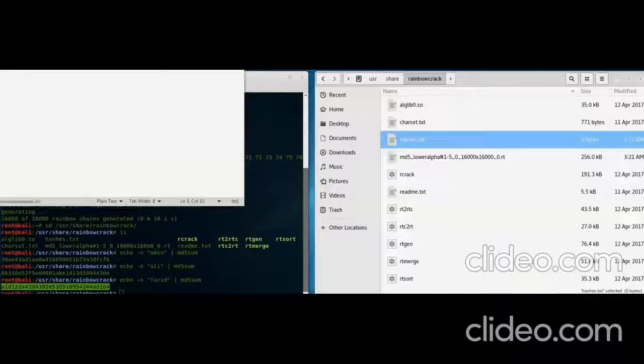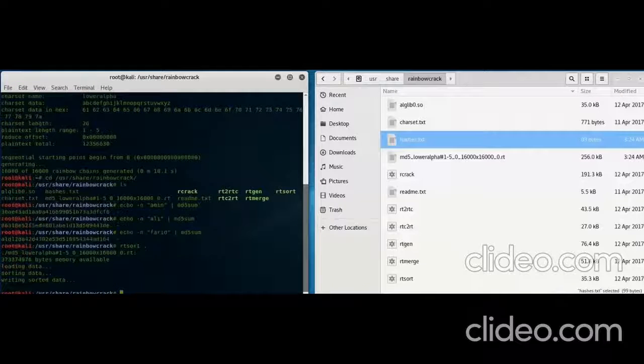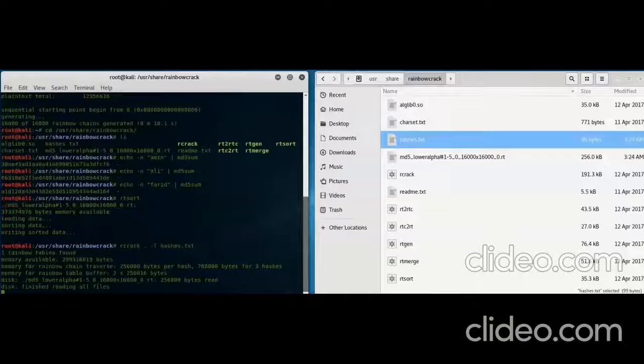As soon as I copy everything into the hashes file, we sort all of it, and while sorting, it writes all the data. At last we run rcrack with the following code for the hashes file, and it cracks everything. Here we can see how much memory is allocated for the hashes.